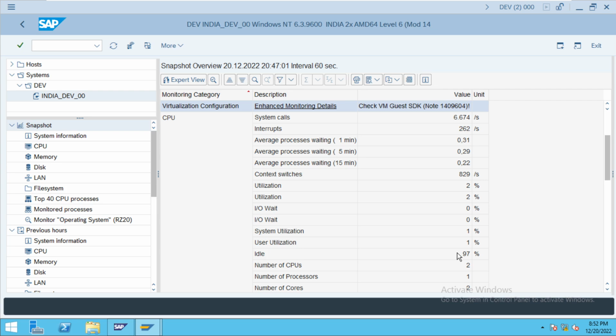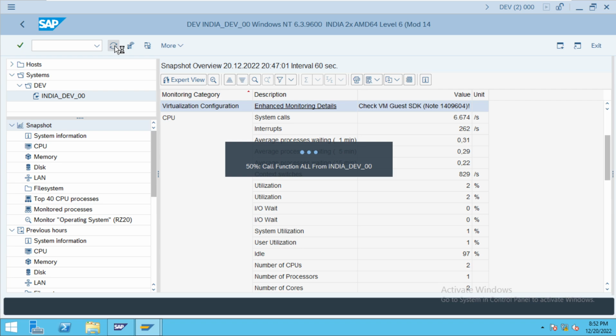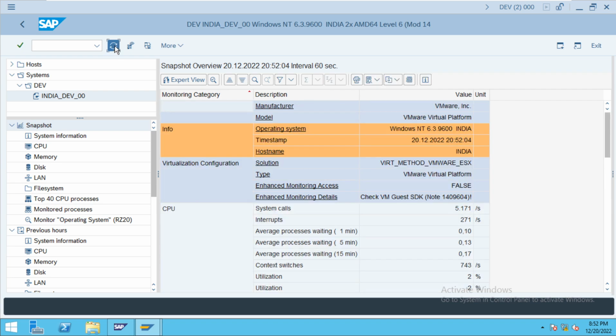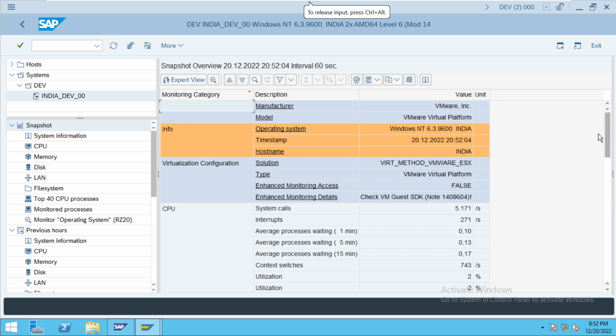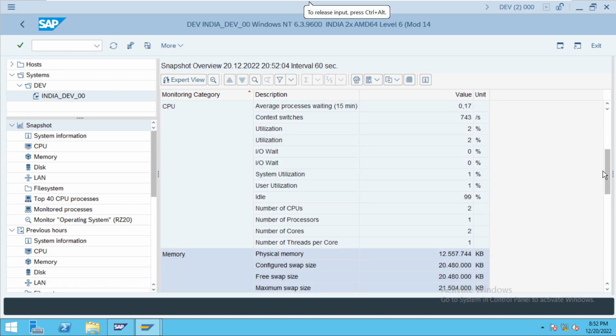If it is, then go to the top 40 CPU processes here. Just refresh this page once. This is a snapshot actually. Just refresh for one or two times. Don't take the first screen. I'm refreshing. Okay, still the values are the same. If the values are the same, then you have to troubleshoot. Now see, what is your CPU utilization? Idle 99%. It will give you a snapshot for each interval of 60 seconds. So refresh two to three times, then take those values.